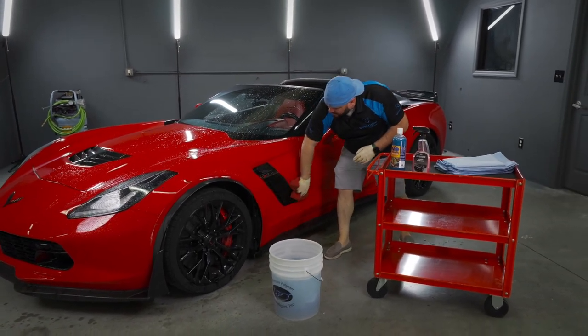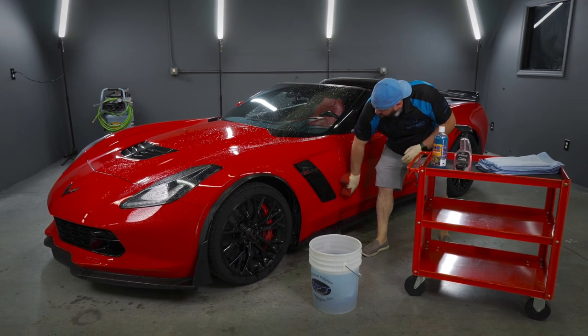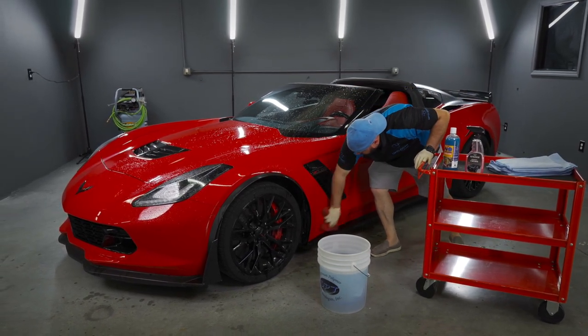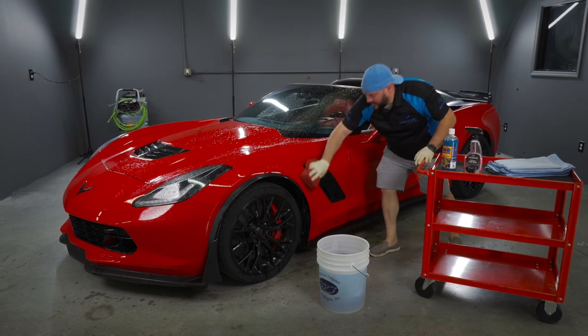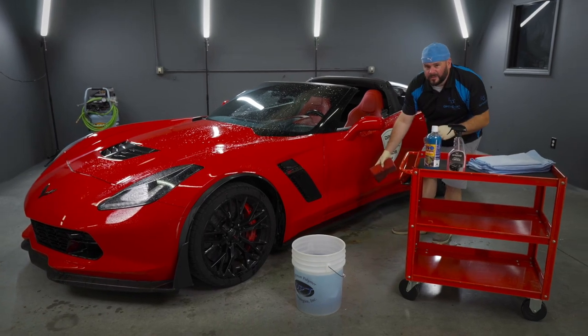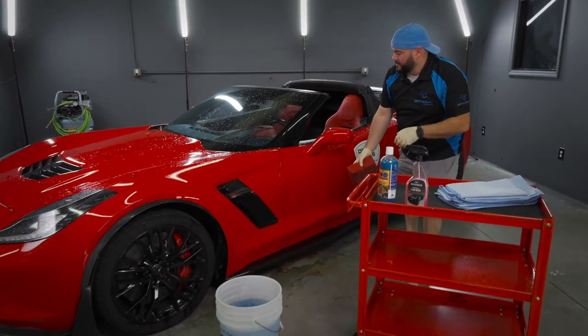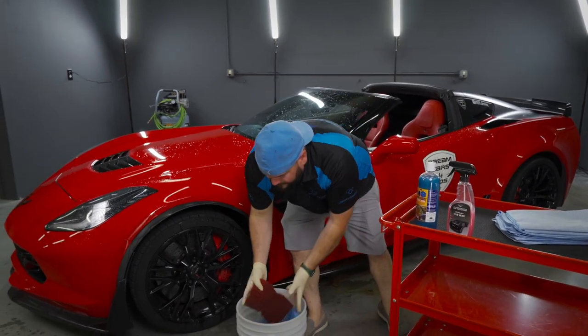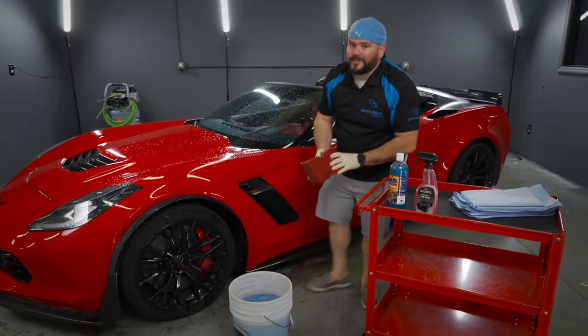On average, I can wash a car rinseless with Optimum No Rinse in 15, 20 minutes. That's washed and dried everything from top to bottom, except for maybe the wheels. Sometimes, obviously, these are a little bit dirtier and might take a little more time, but you can seriously go through the process of washing your vehicle a lot easier.